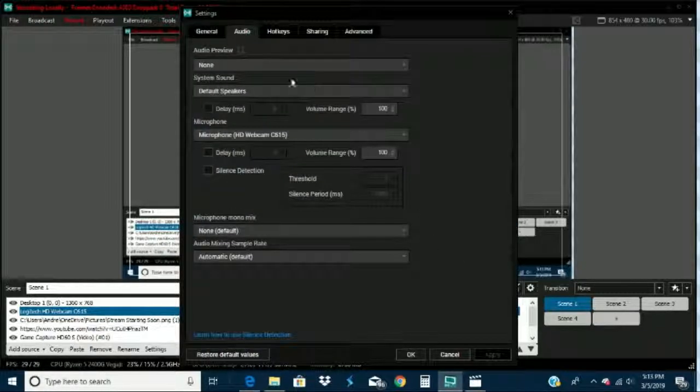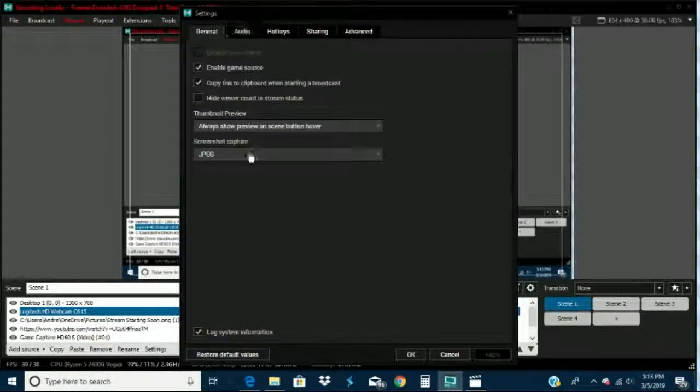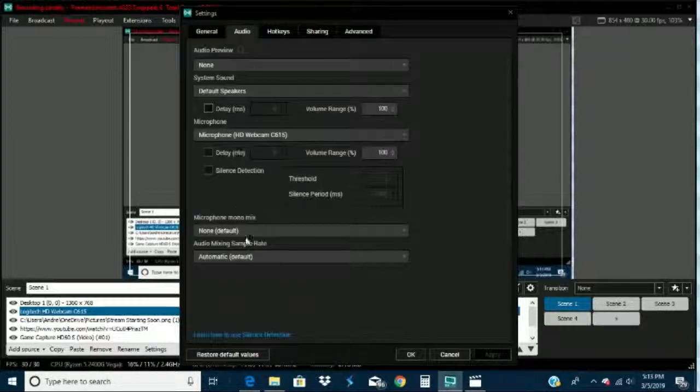but as you can see here, that's all of what I'm using right now. And let's say you want to use the webcam. What you can do is go to your webcam, whichever one it is. I'm using the Logitech HD webcam C15, and there are 2 things you want to do. First, head over to this setting right next to this, and you'll be in your general settings. Then you go to audio immediately.